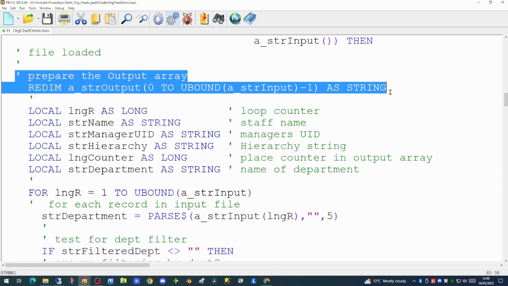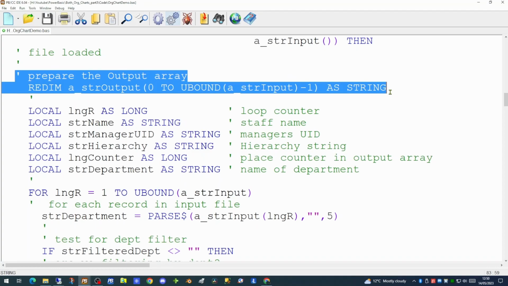And we're setting the size of that to be the same size as the input array. However, as the output array is only going to contain a single department, it's obviously going to be smaller than the input array. So we'll need to do something to filter out this blank data, so that the output array only has the data in it that it actually needs.